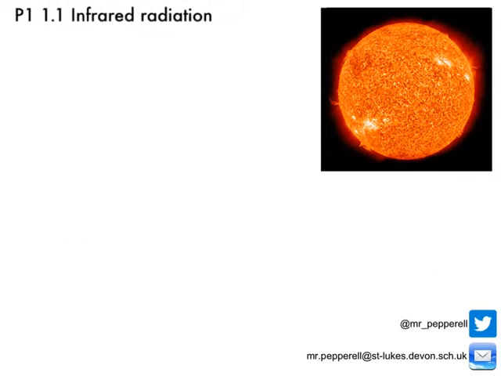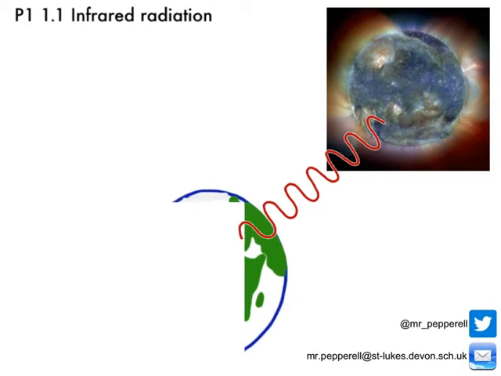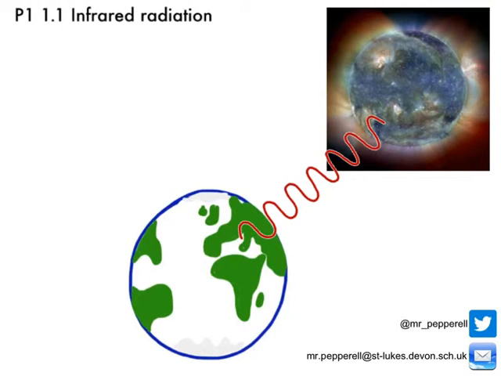So the source of infrared radiation that actually affects you the most is our closest star that we call the sun. You can see a picture of it there. Now the sun doesn't just give out infrared radiation, it gives out a whole range of different types of radiation. Infrared radiation, visible light that we can see, UV radiation. If we have a little look at this image here, that's a composite of the sun giving out all these different types of radiation. And the thing is, a lot of these types of radiation, as they travel to Earth, are absorbed by our atmosphere, okay? But not so the infrared radiation.